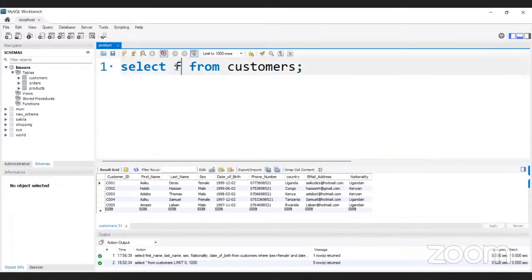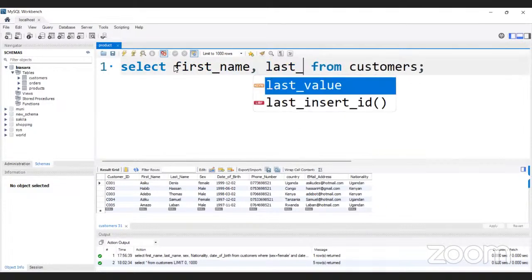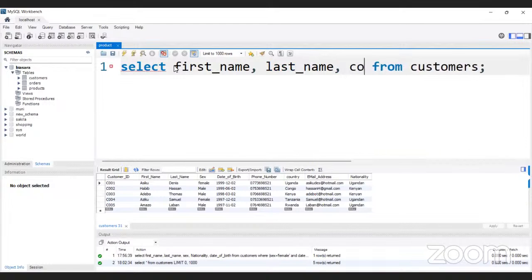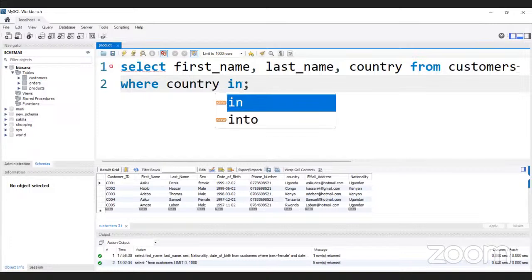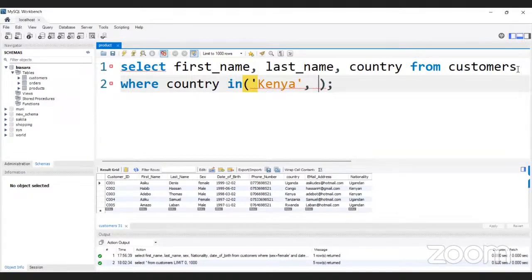So we are going to say, select the first name, the last name, the country from customers where the country is Kenya and Tanzania only.